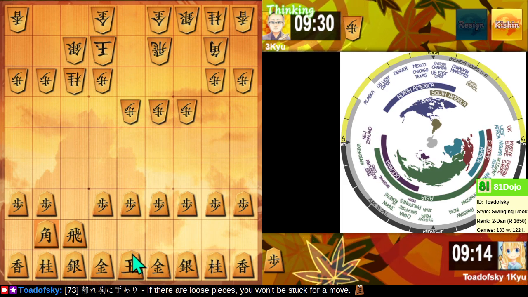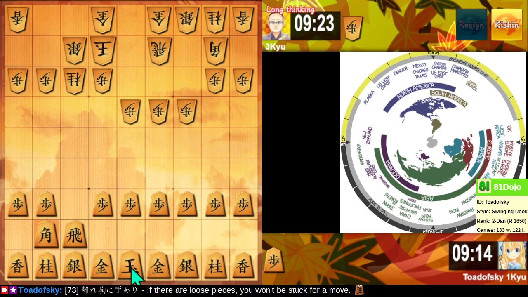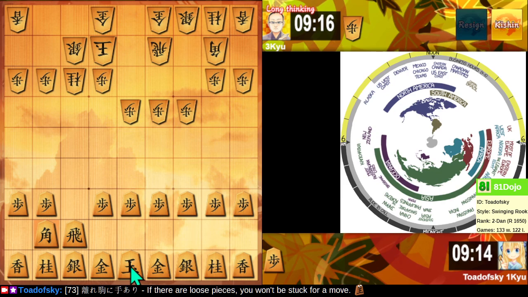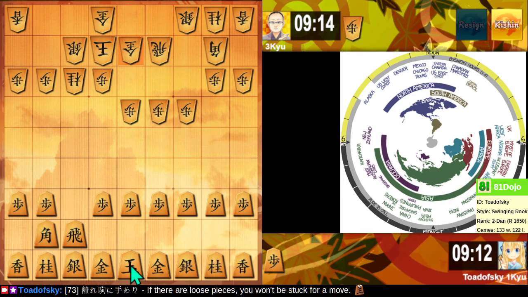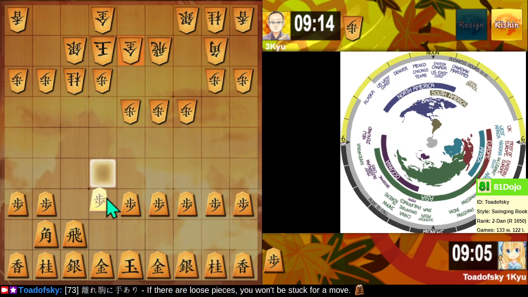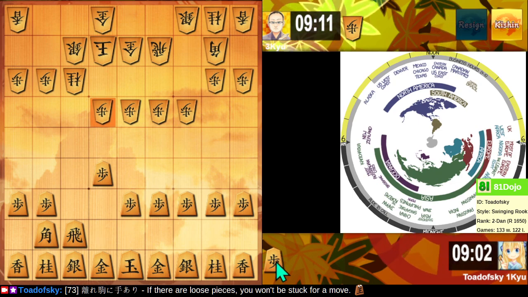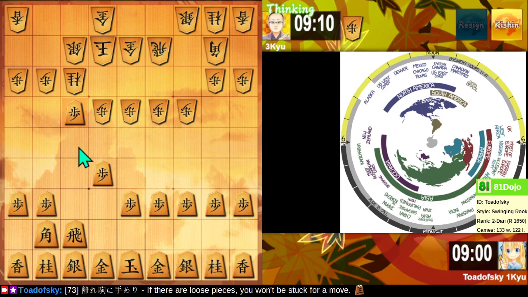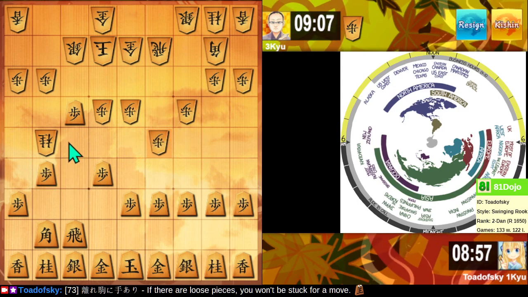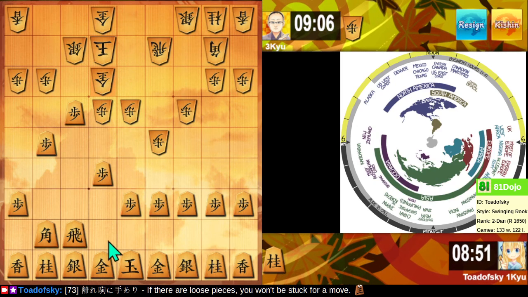I've forgotten how this goes. There's a trap somewhere in here. I don't think bishop takes knight is correct. If it is, I've forgotten it. And maybe it is the right move, because it seems hard to find a different move that's right here. Why didn't I move the rook out? I should have moved the rook forward. I did some weird moves this game.